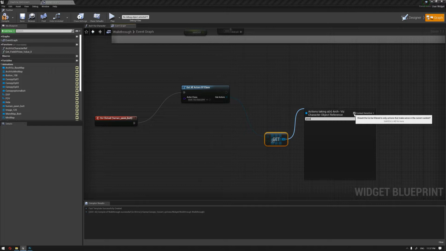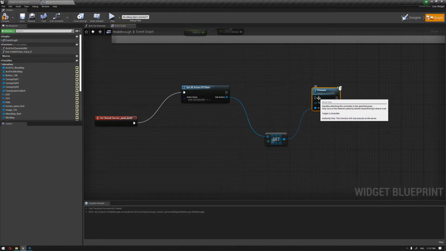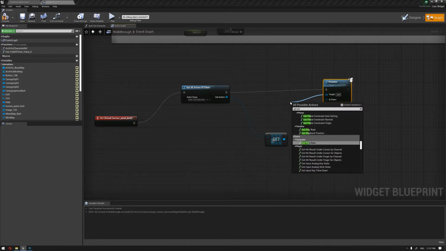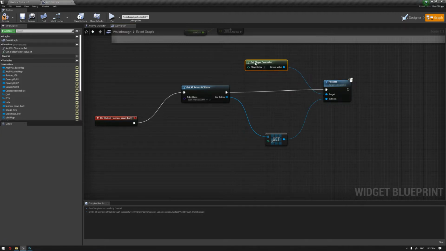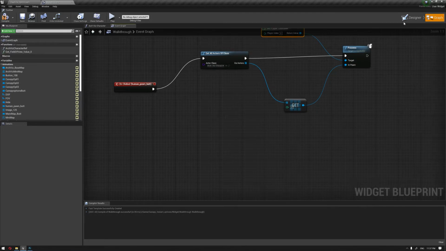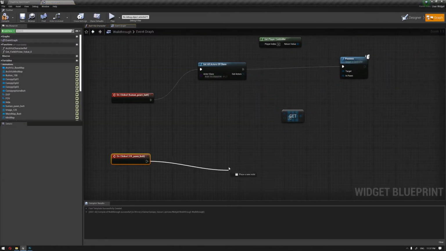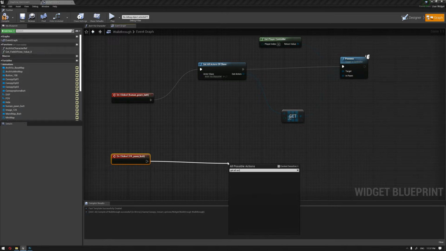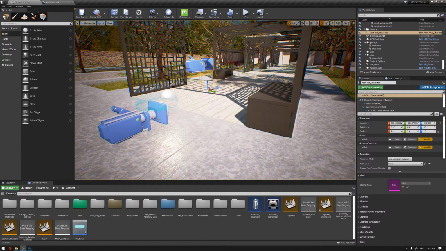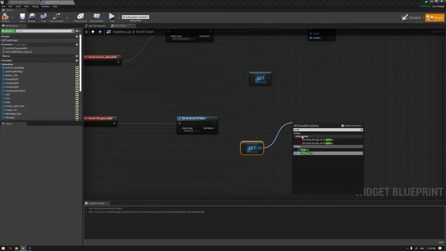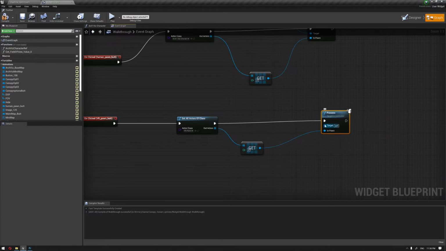If it is not visible, we go to the context sensitivity and just press on it and connect this to the Get All Actors of Class node. However, we also need to get from this target Get Player Controller, to be able to achieve the movement controller for this pawn. For the other one, the VR pawn, we're going to do the same. We go also to the onClicked button function, and the same thing, Get All Actors of Class. Then we check our pawn name, which is called VR pawn, and get a copy. The same thing, we possess this character once the button is clicked, and also get the player controller.